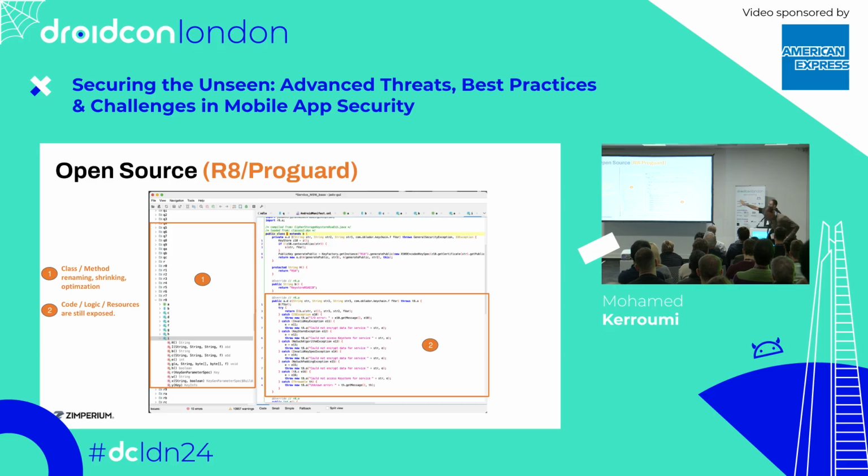The code is still there, and it is visible, right? Class renaming and ProGuard R8 are really useful for shrinking and optimization, but they are not protecting the code by themselves. An attacker can still understand and modify this very easily.